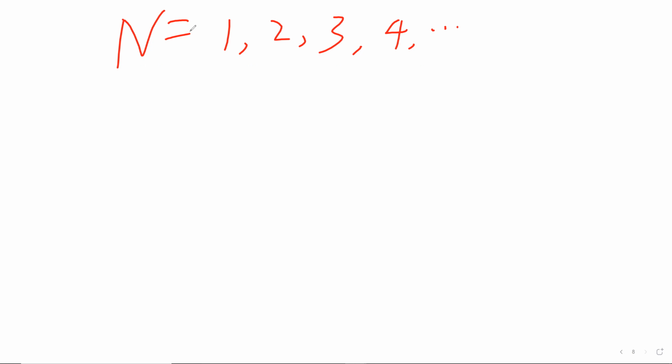If there is a bijection that maps the natural set N with a set S, then S is called countable.